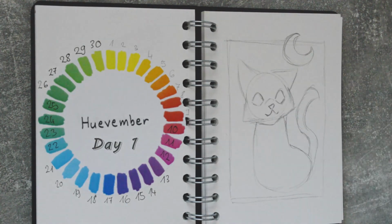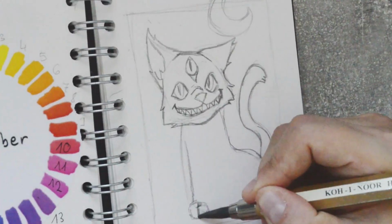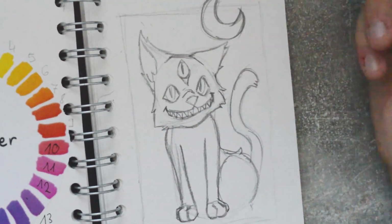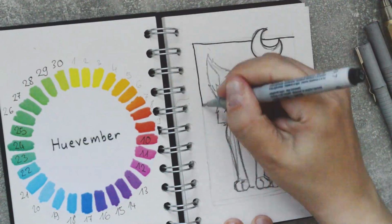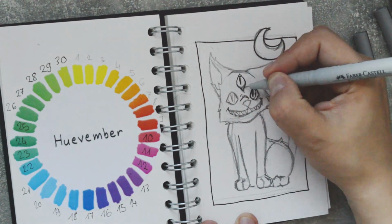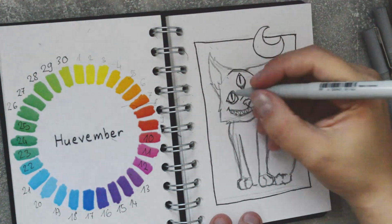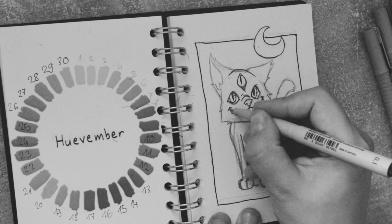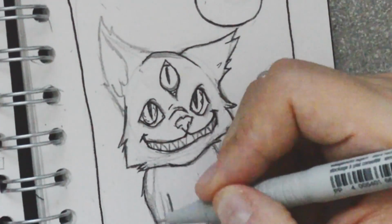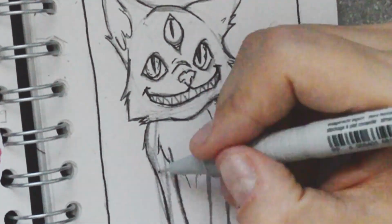Yeah, I thought since I had to skip Inktober, I would be doing Huevember this year. So I thought I might do that, especially because this is a bit more of a challenge for me than Inktober by now, because I've been participating in Inktober for, I don't know, 3 years now, and the only challenge there would have been to edit the videos, which I'm doing kind of right now. So I have to admit, I pre-recorded a little bit, like a week.